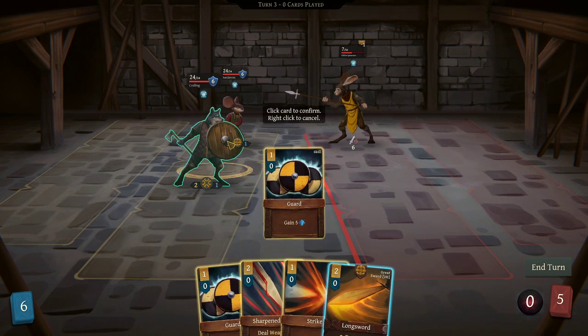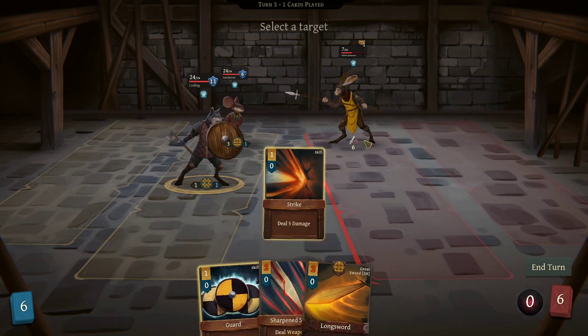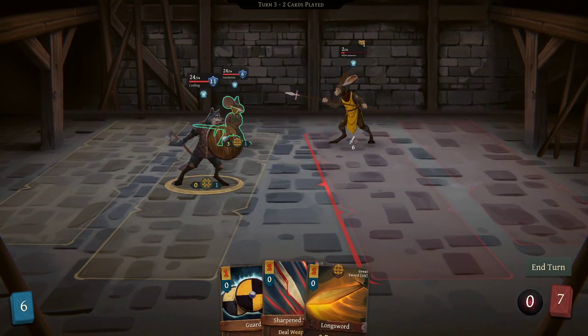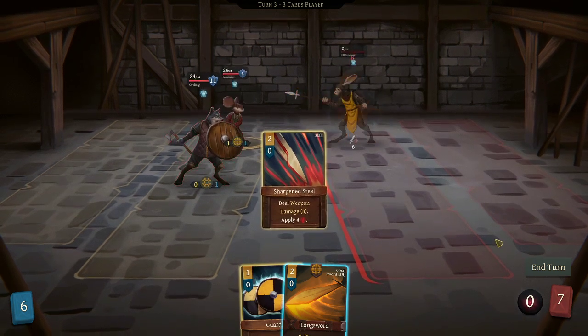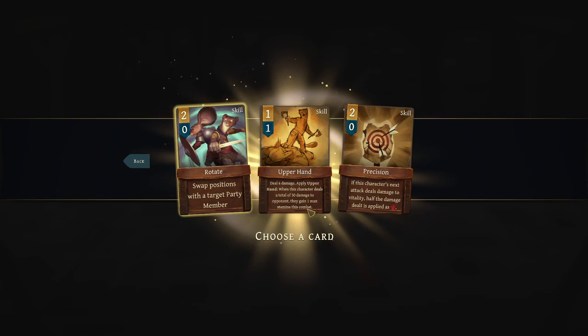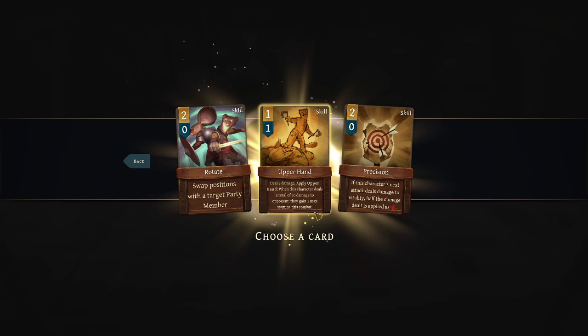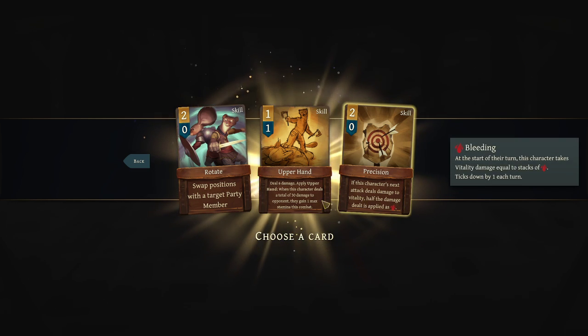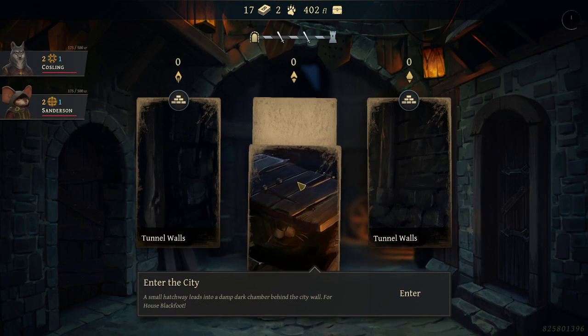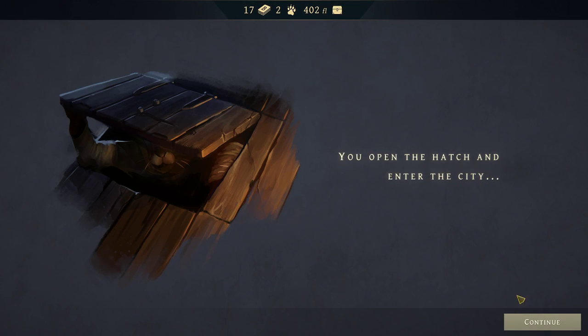Huh. Loads of guards. And just strike him. And you can finish him off. There we are. Emerge victorious after a few rounds. The 6 damage applied, upper hand: when this character deals a total of 30 damage to an opponent, they gain 1 max damage this combat. I'll go with helping hand. Or the upper hand one. That seems like a good one to go for. Into the city. It's very stylized, as you can see.